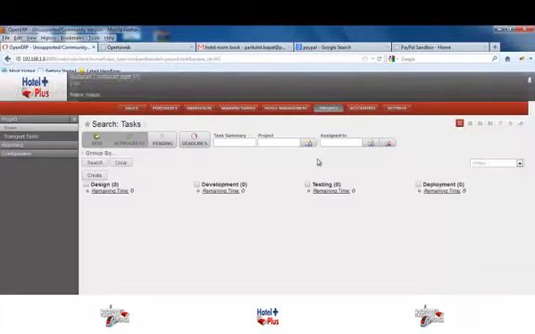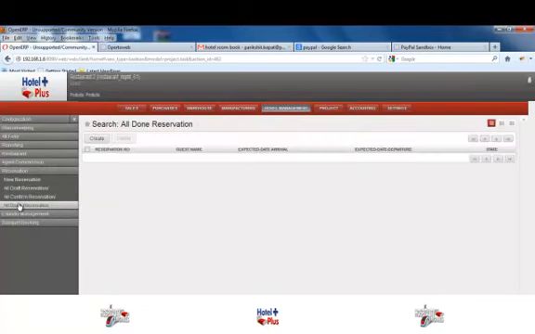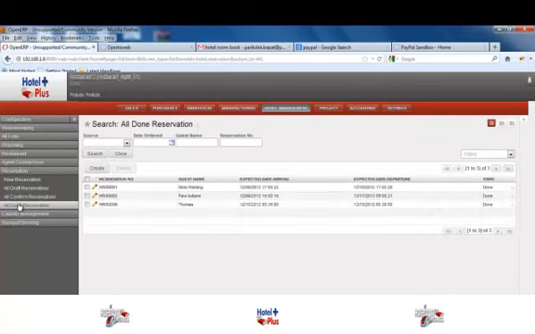So if we go to our database, in reservation you can see a done reservation in the name of Thomas. You can see the last record is for Thomas, for the 10th of December to the 15th of December. In this way, the web booking form is used for booking a room through the internet.